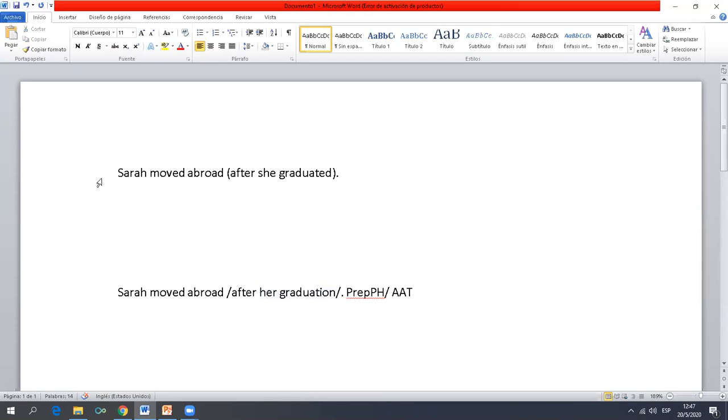Now, if we had to analyze the first example, what about this? Well, all this is an adverbial clause, which is, again, an adverbial adjunct of time. The function is the same, but the category is different. Why do I say this is a clause? Well, because this is a subject-predicate structure, where you have a subject, she, and graduated is the predicate. And you have the word after, which is what I said before. The word after is a subordinating conjunction. That is, it performs no function within the structure of the adverbial clause.